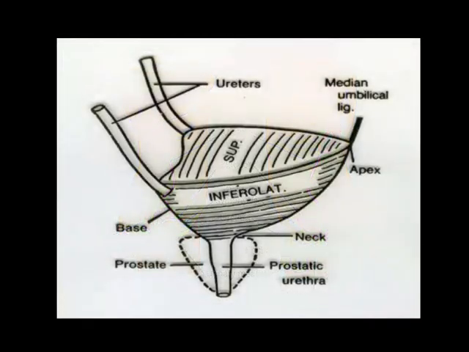The 4 surfaces are the superior surface, this is the body of the bladder, the posterior or fundus or base of the bladder, and lastly we have the 2 infralateral surfaces. There are 4 angles. There's the anterior angle, that's the bladder apex. We have the inferior angle, that's the bladder neck. That's formed by the junction of the posterior and infralateral surfaces. And then lastly, we have the posterolateral angles. That's the site of the ureter entrances.